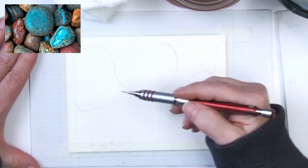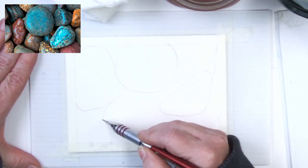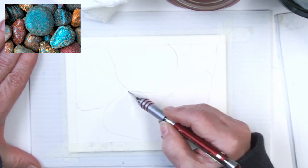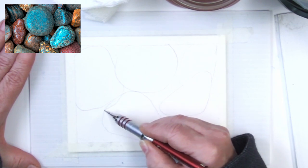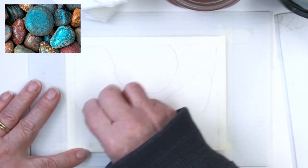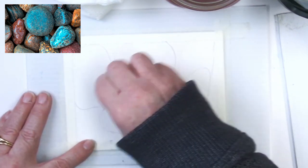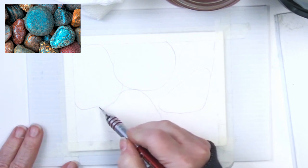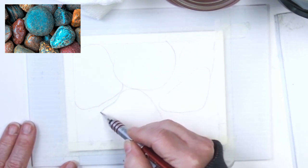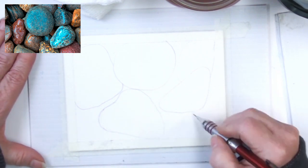And then on top here, there's another one that's maybe a potato, or you know what? I could make it a little more almost heart shape. It's not a perfect heart shape. It's just an almost heart shape rock. You know, those rocks that you find on the beach and you go, oh, here's a heart. It could be a heart if you're looking at it the right way.